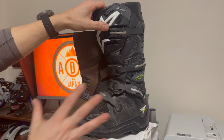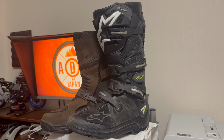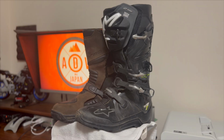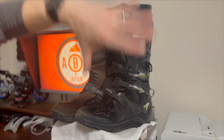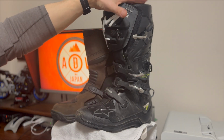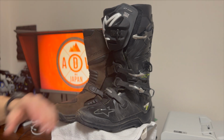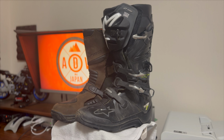And then finally, the thing you have to keep in mind with these is that as you use them, they will get a little bit softer. Again, this thing is very comfortable, but walking around in it all day can cause some discomfort. Not down here, this is fine. I felt fine down here. It's mainly up in this area and down in here, where you've got a lot of pressure on your lower foot around that inside ankle area.